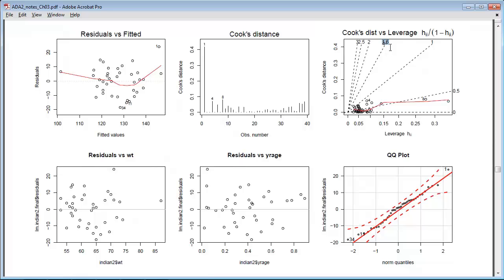Okay, so it doesn't have high leverage, but it does have high influence. So we want to be aware of that. It's this point right here. There's another point that has high leverage because of the high weight, but didn't have high influence. That's this observation here again.